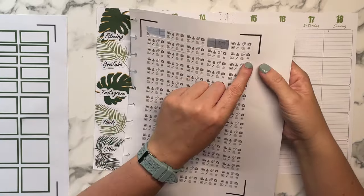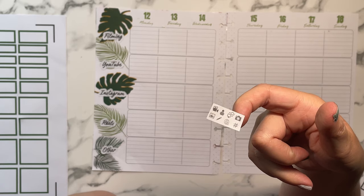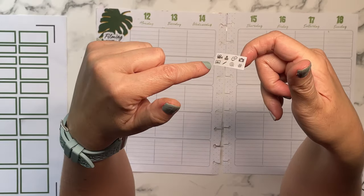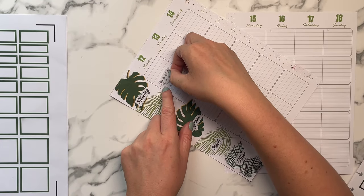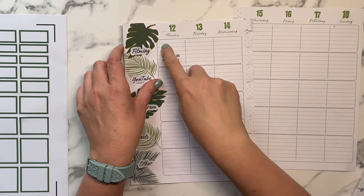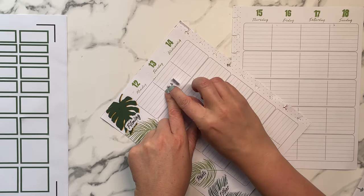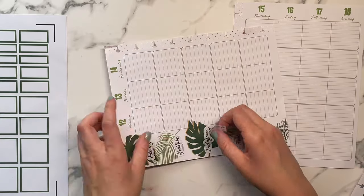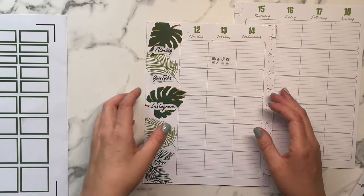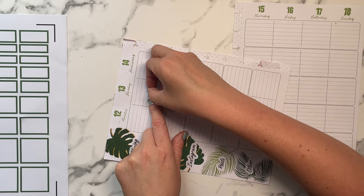Before I do that — I created these cute little checklists in Canva, or actually I did these in Microsoft Word, then transferred it to my Cricut and cut it. These are the steps I have to do when I film a video so I can check them off. I can make them bigger next time. Oh, I want to put it on Tuesday — I already messed it up. That way when I film a video I can just check off the stuff. Previously I used a checklist and it was a whole thing; this will save me so much time. I also finally found the correct Cricut settings — I had it on sticky note which cuts through the page, but you want washi sheet.